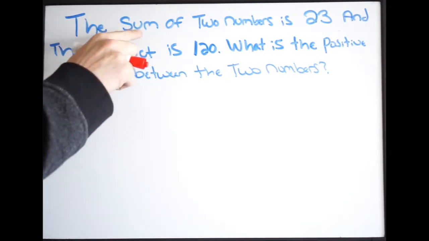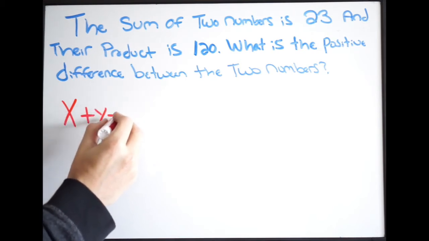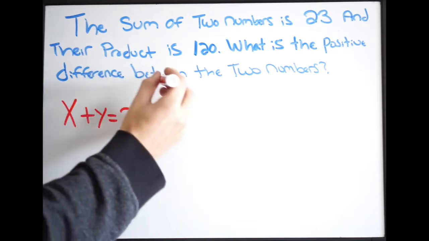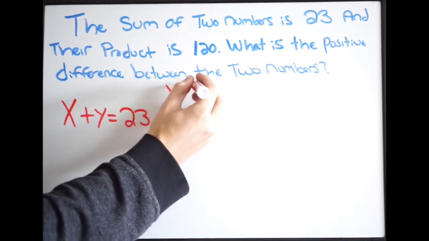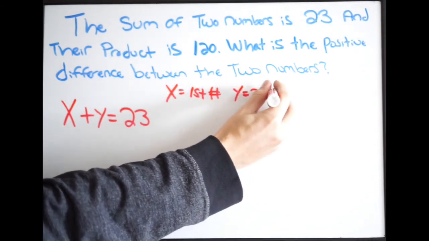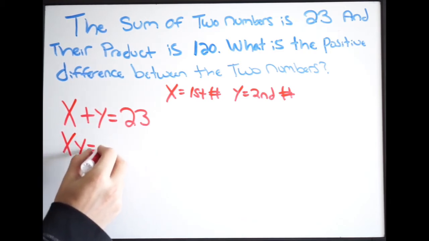So again, we're dealing with sum and product. So my first equation is going to look like this. x plus y is going to be equal to 23. And we should probably define our variables here. So I'm going to call x will be the first number. y is going to be the second number. So here's our first equation, and again we're trying to define those two numbers. And then it says their product is 120. So again, this is multiplication, so x times y is going to be equal to 120.